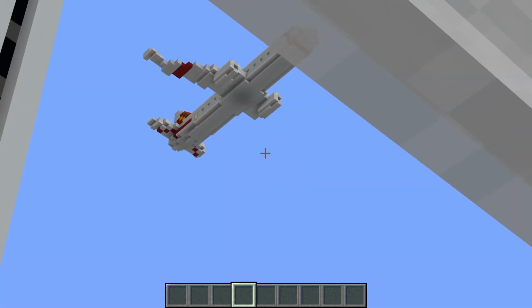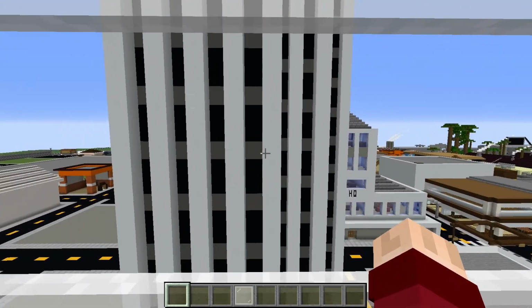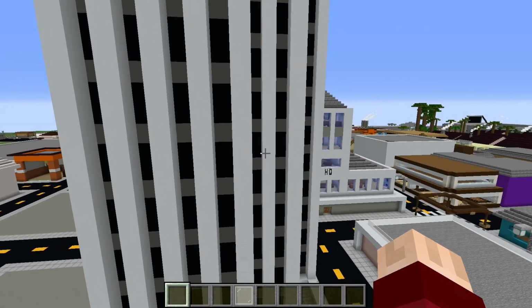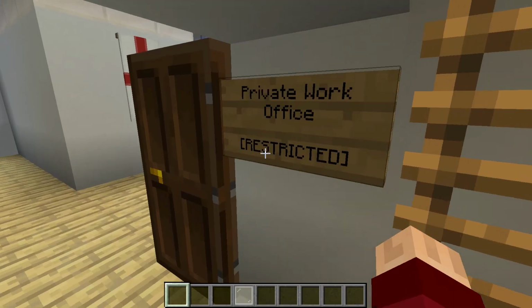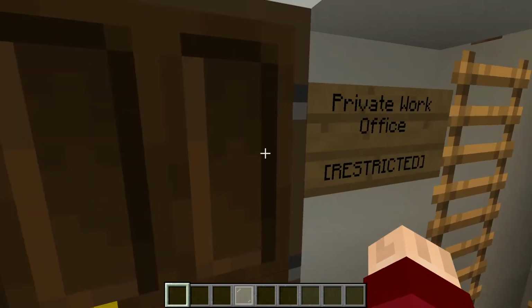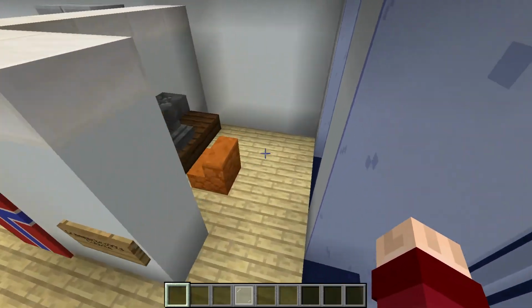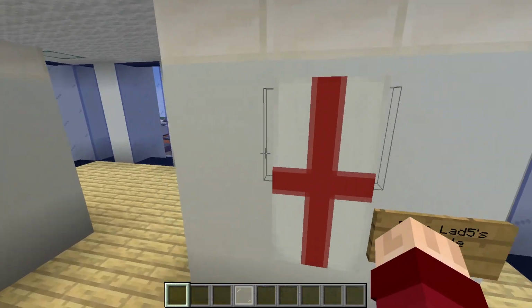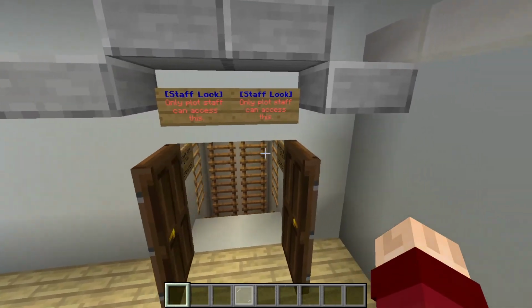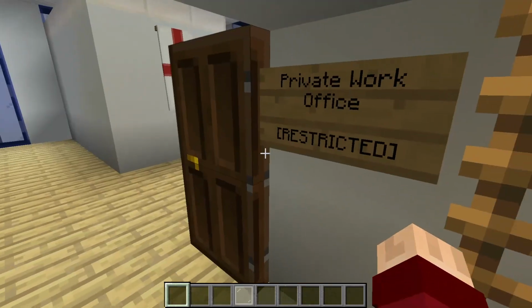Okay, where's that plane's wing? There's the plane's wing. So yeah, who doesn't just love a view of this building here? Maybe some other stuff too. But anyway, over here is the private work office, the next floor. Got Ryan's cubicle with the England flag and my cubicle with the Norway flag, because I'm Norwegian, like a bit, and Ryan likes England, even though he's not. But this is restricted, so only the plot staff can access this floor.